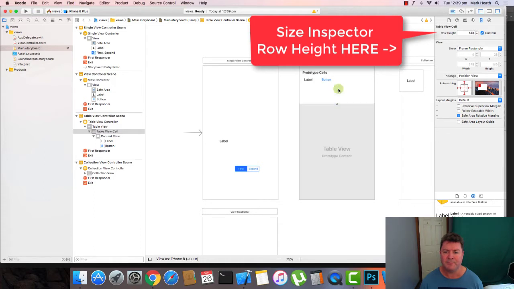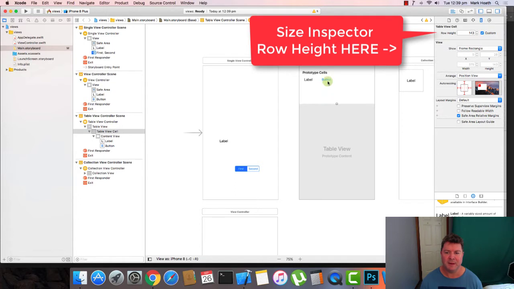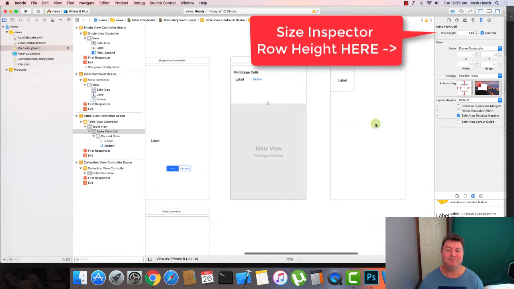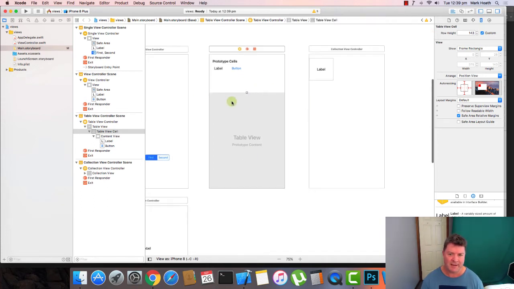There it is. You can vary the size of the cell to make it as big as needed. There's an update problem in Xcode 9 anyway. And then, so this is good for a list that is basically stacked on top of each other.